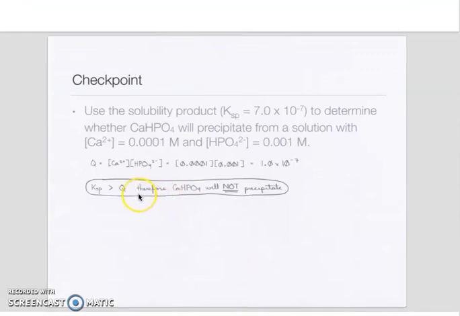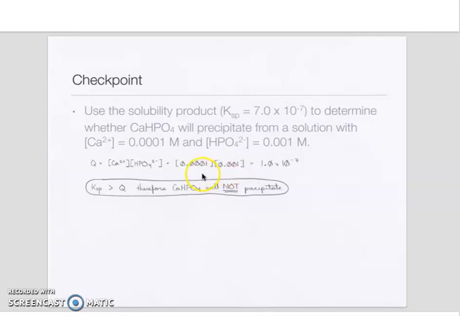So here, in this particular case, my ionic equation, which I don't have written here, is going to basically break into two components. I'd have solid calcium biphosphate, and it would break into the calcium 2 plus ion plus the biphosphate 2 minus ion in a 1-to-1 ratio. So I could write my reaction quotient expression of Q equals the concentration of my calcium times the concentration of my biphosphate. I know the concentration of both because they are provided in my problem. So for my calcium, it is 0.0001, and for my biphosphate, it is 0.001.